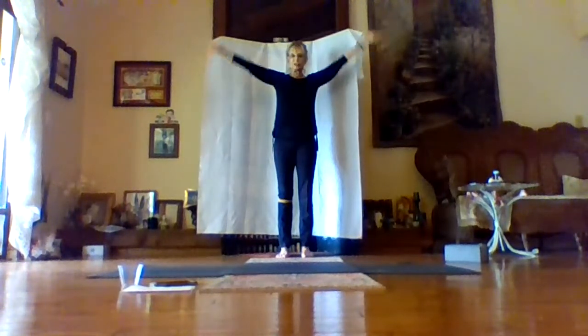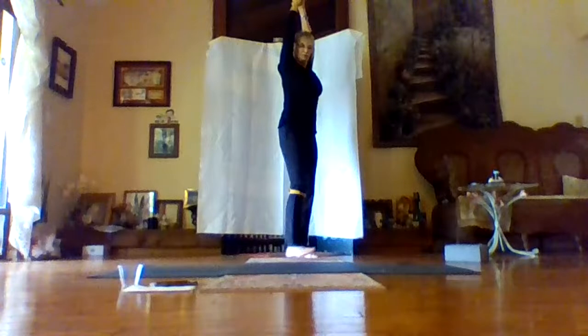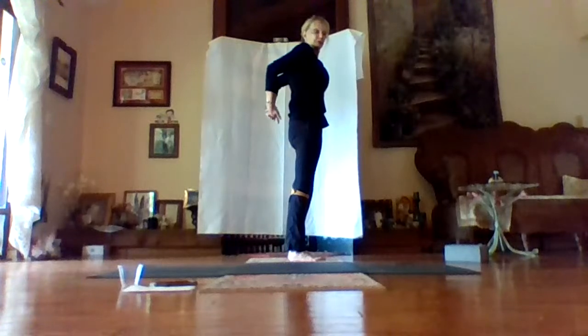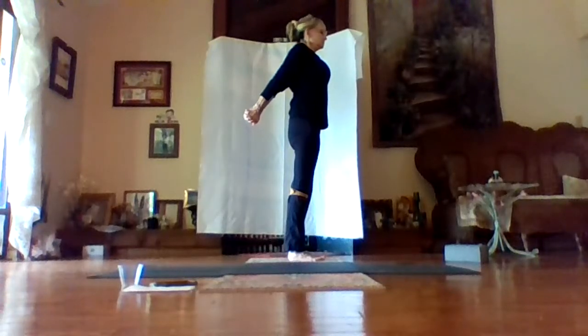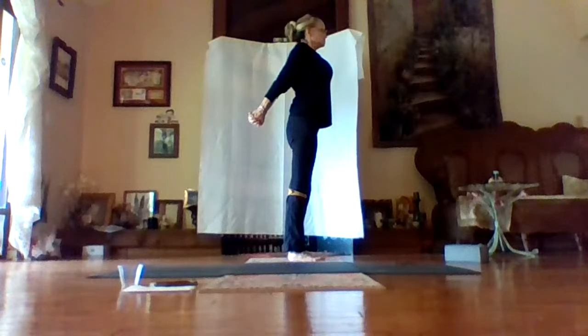Coming down to the ground, bring your hands up, inhaling up. Keeping them together, legs together, take the hands then around your back. If you can, press the palms together and pull them out. Bringing your chest forward so that you don't crumble and bend over. We're coming like a swan dive.